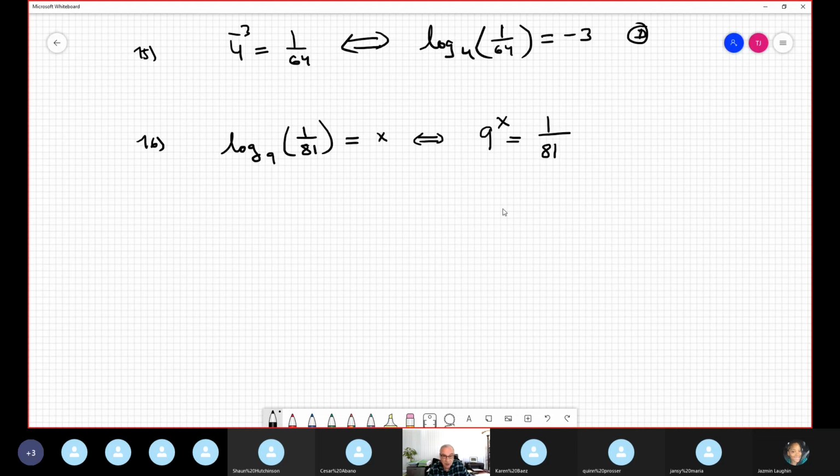So this idea can look complicated. Maybe. Some people see it clearly, some people find it confusing. It's clearer if you change to exponential. Sometimes it's backward: sometimes it's complicated in exponential and you switch into logarithm. But I know that 81 is 9 squared. So it's 1 over 9 squared. And I know that this reciprocal is 9 to the minus 2. Therefore, we have two exponentials with the same base, which is 9. Therefore, the conclusion is that x is negative 2.